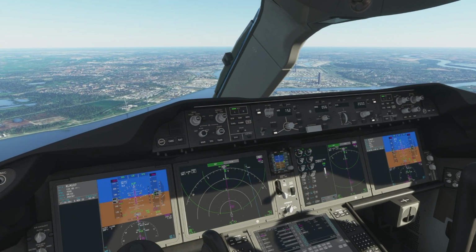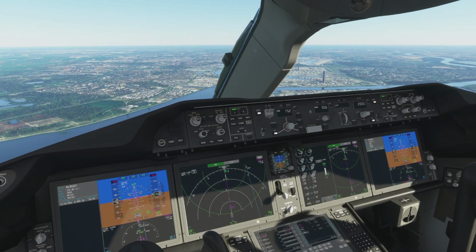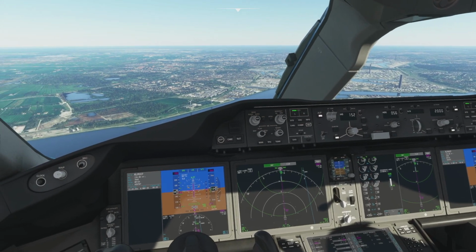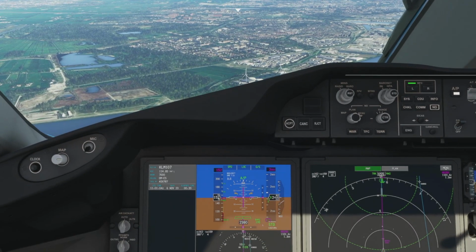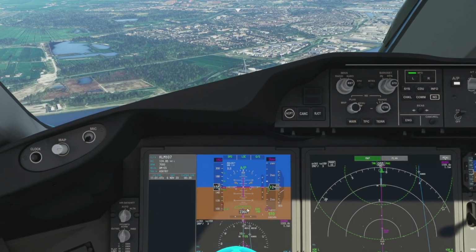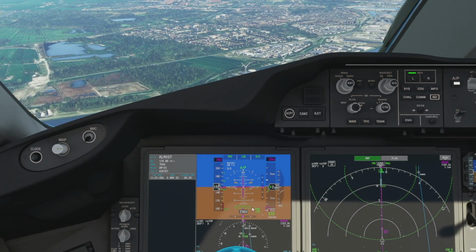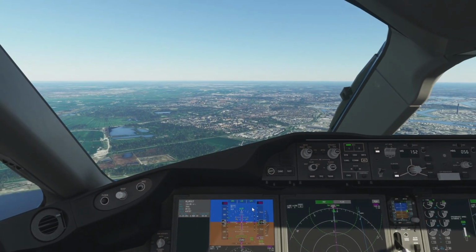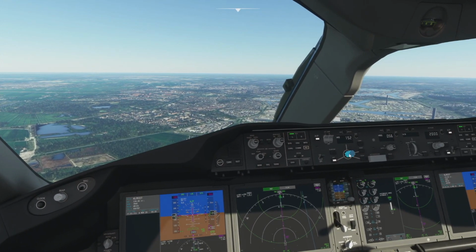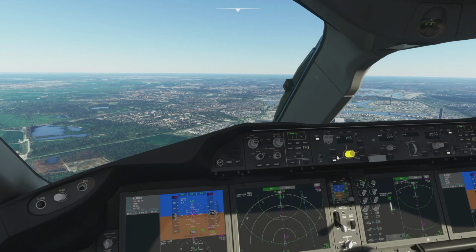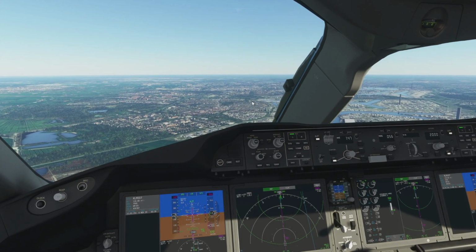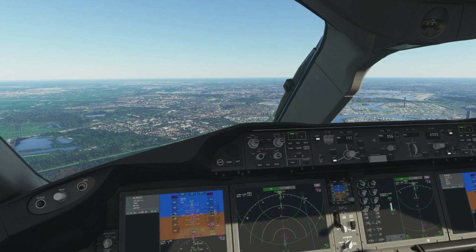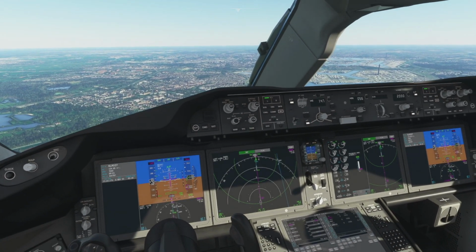Flaps 18. And a quick visual check of our flaps and speed for landing. We need to be at 147 knots, 30 degrees of flaps. So let's dial our speed in now of 147. And flaps 20.